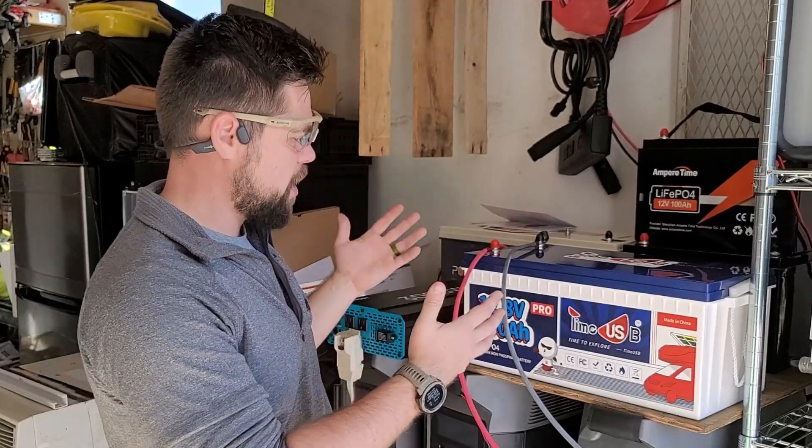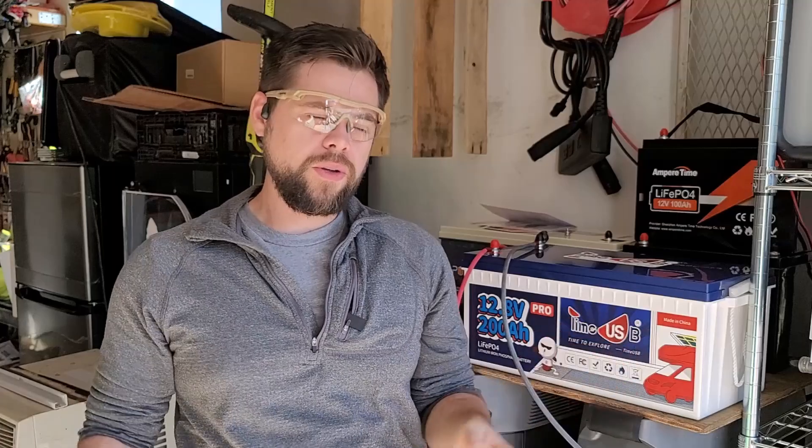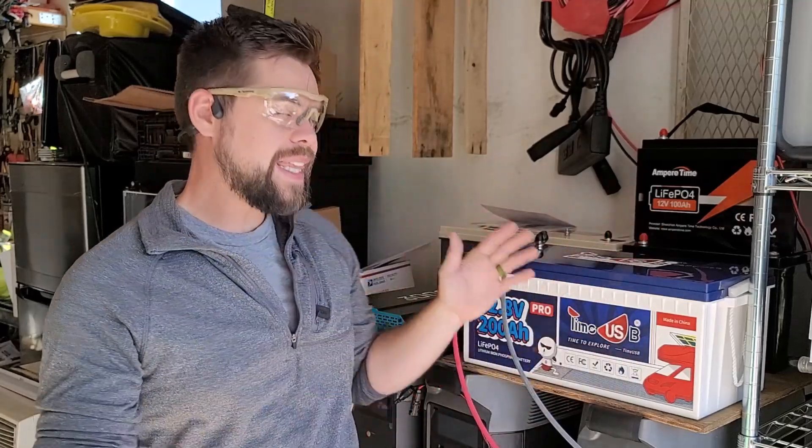Either way, now is the time to be getting prepared with emergency backup. There are lots of rolling blackouts, population is only increasing, and grid power is only decreasing. It's pretty much going to be an issue that everyone will face in the near future, which is why I recommend having a battery system like this — or even better, a solar generator where it's completely done for you. You don't have to do any programming — you just turn it on, plug stuff in, and you're good to go.